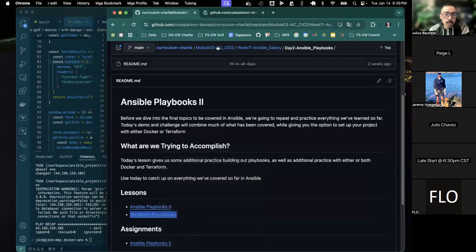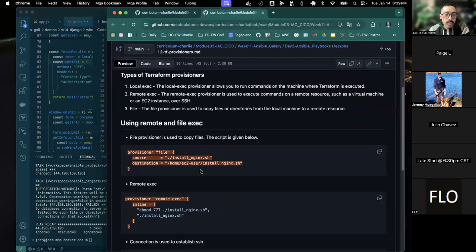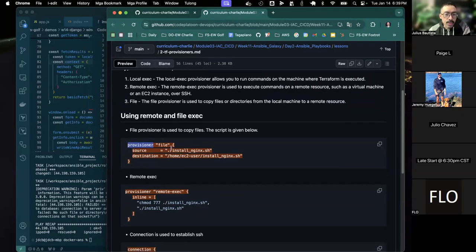Let's start with Terraform provisioners, though, just to, again, kind of reiterate that this is an option, right? Well, if we look at this code example, inside of the EC2, you could specify a provisioner, right?